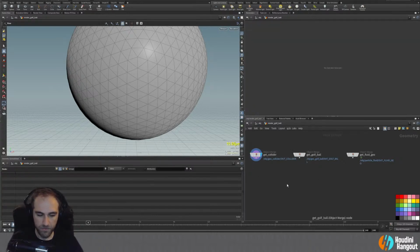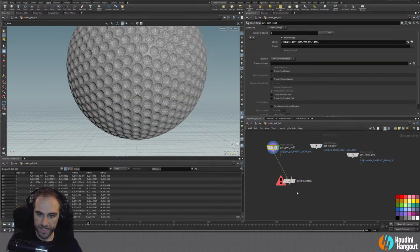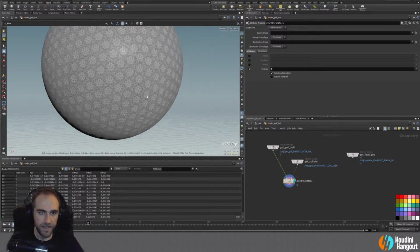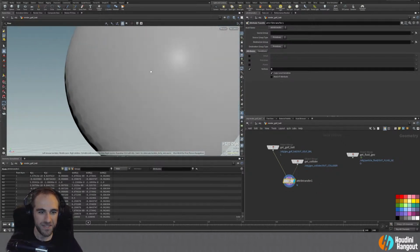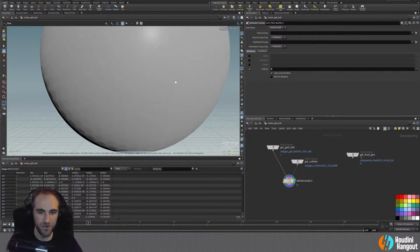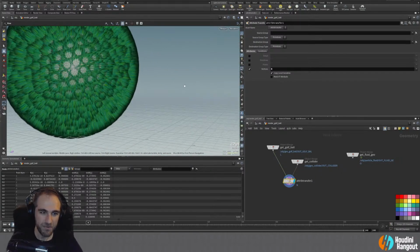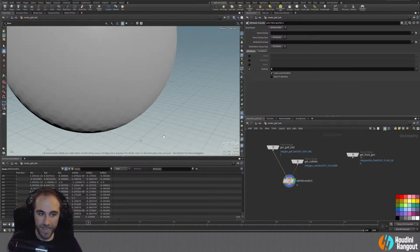So I'm going to get rid of this. We're going to attribute transfer. Let's shift these around. So golf ball, it's going to get attributes from collider. The only one I'm going to turn on is vertices, and I'm going to turn on N. Now, oh, it looks so bizarre. It looks smooth. Oh, that's so fun. So it looks basically smooth, even though there's all these points. So the thing that's going to be really interesting about this is I can actually displace this along this normal, and then after the fact, write the rest normal over top of this normal here and just copy it over.